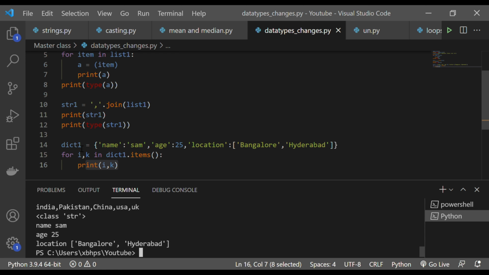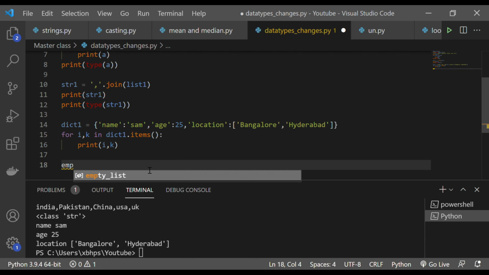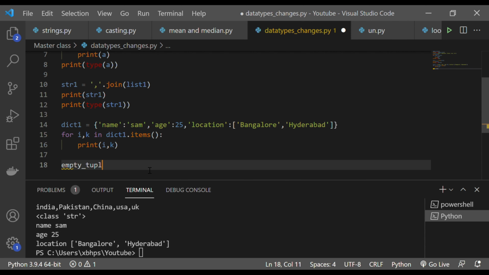Now let's quickly create an empty tuple. How can you create an empty tuple? It is very easy, just this, that's all. Then creating an empty set.